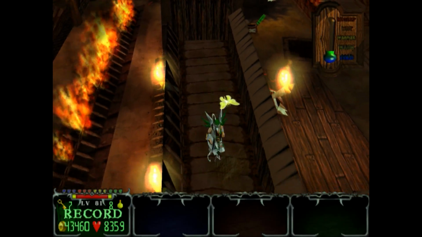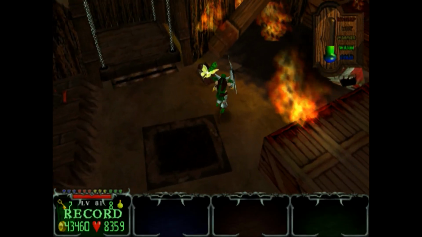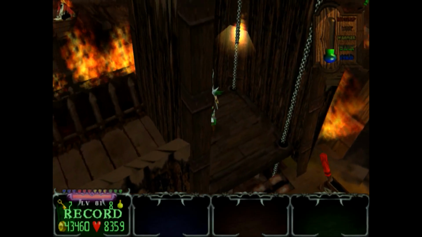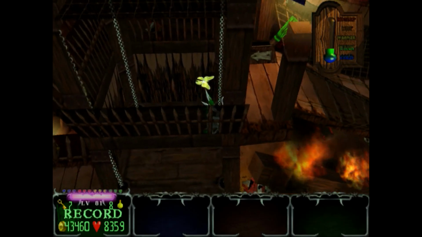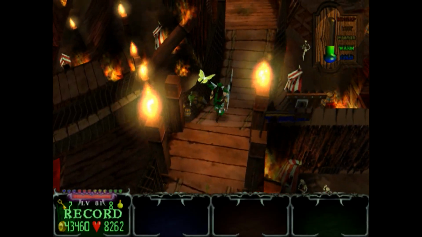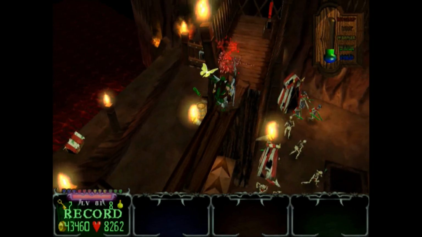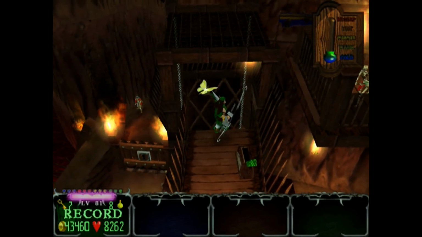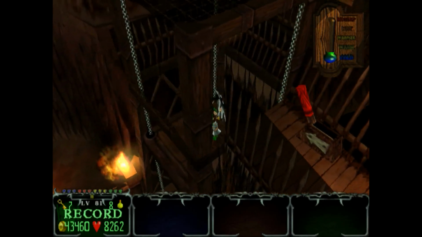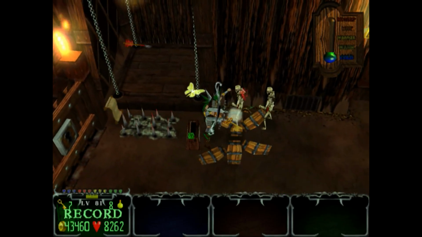Oh, this is a dead end too, man. This is just dead end the level, huh? But hey, at least we get to rave. Someone just walked into fire. Let's just do this. Oh, there was a guy up there. Oh, well. He's gonna be mad for a while, because he's not getting to me anytime soon.